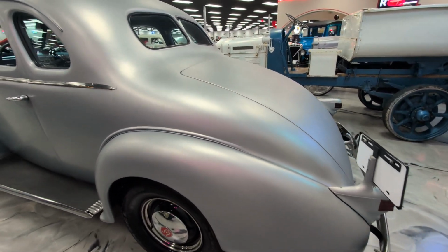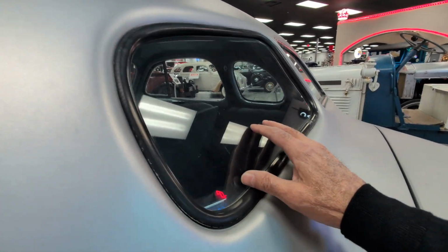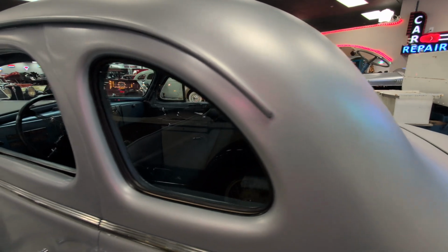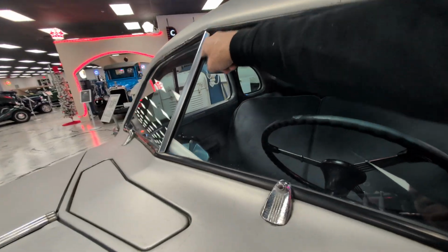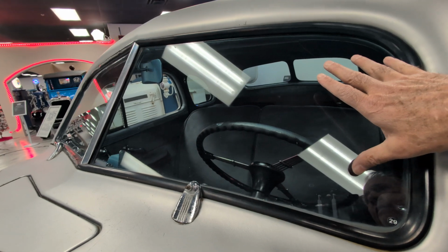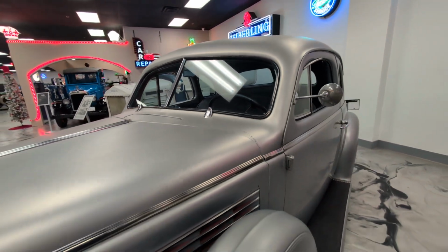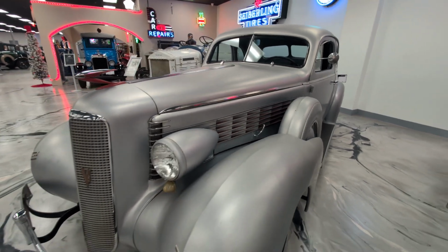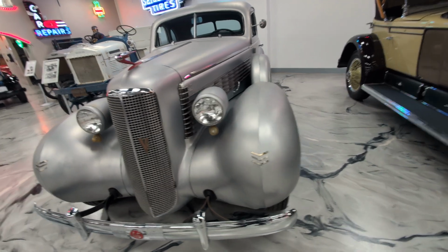Now, they were still doing things with small pieces of glass, but it was still more stylish than it had been just a few years before. We've got the split in the middle, and then when you go up front, you can see the split down front as well. Smaller pieces of glass; just a few years later, they would go to the larger wraparound pieces of glass. But once again, from a styling perspective, think about how much more spectacular this was in just a few years of automotive evolution.